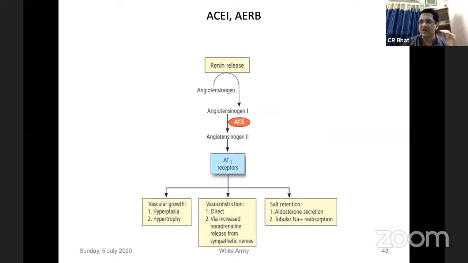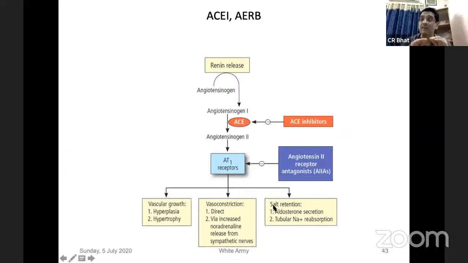Now we know that the renin angiotensin aldosterone system is the primary thing which modulates the peripheral vascular resistance. The AT1 receptor will help cause vascular hyperplasia or hypertrophy of the ventricle. They can cause direct vasoconstriction. They can cause salt retention and so on. So we need to block that at different levels. Now we have the direct renin blockers as well. I'll come back to that. And we can block the conversion with the ACE inhibitor. We can block the conversion of angiotensin 1 to angiotensin 2, thereby all this hyperplasia, direct vasoconstriction, or salt retention can be blocked.